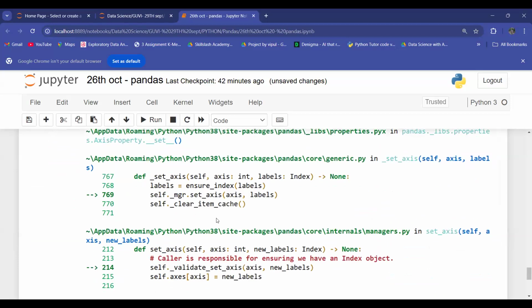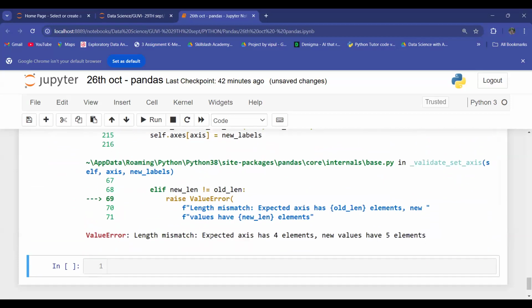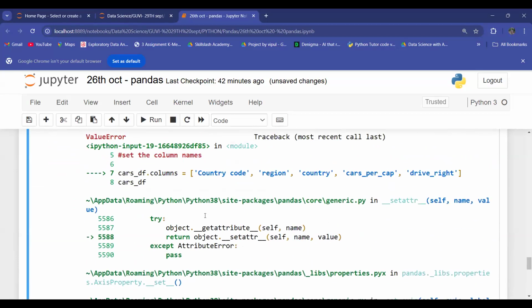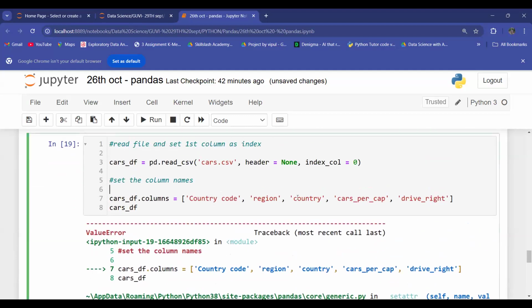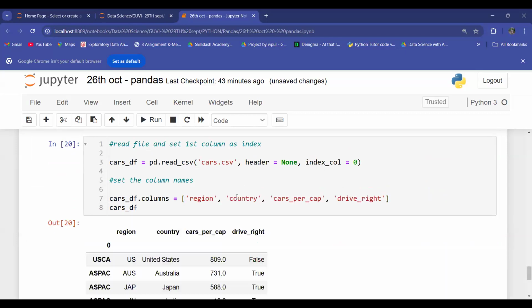Okay, what is happening? Mismatch, four elements. Okay, country code should not be there because we want the index to start with the country code. So here you will have only four columns, correct?